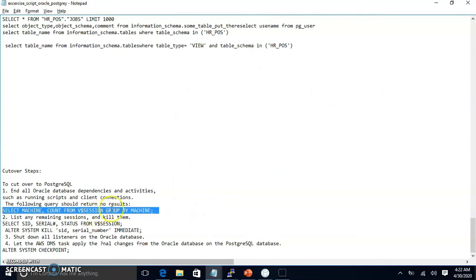So first we'll check this select machine, count from visualizations group by machine.